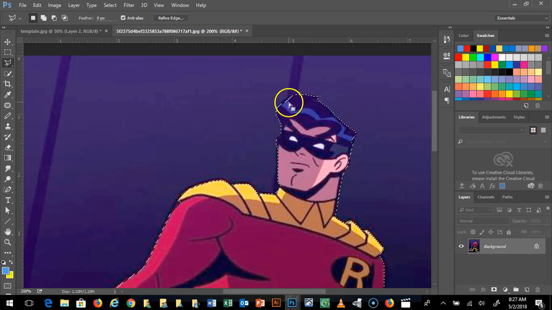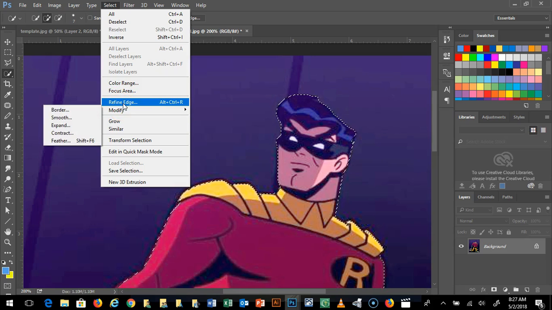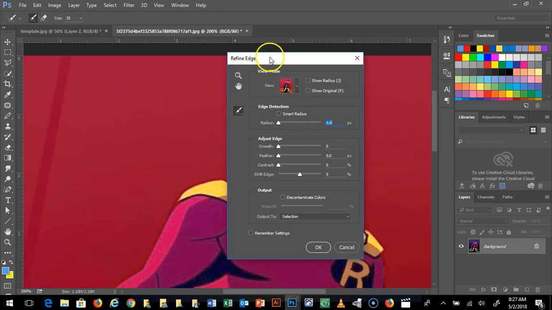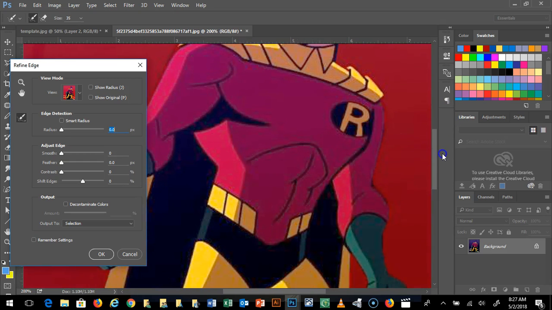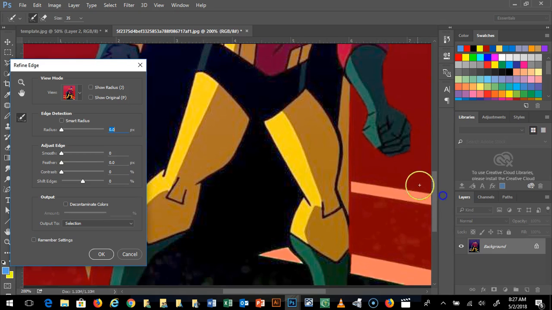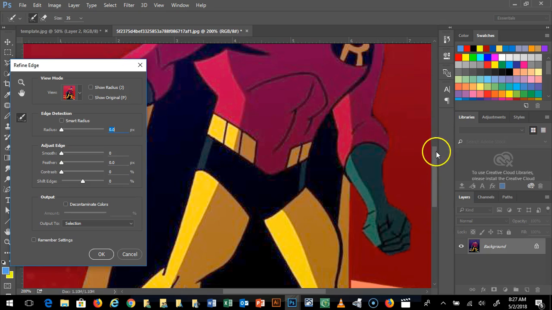All right, so once you get this pretty close to how you want it, you're going to want to go in and clean up the edges a little bit more. So the way to do that easy is to go to the select menu and go to refine edge. And what that does is, you see how it isolates the rest of the background? And it only shows you what you have selected. And it makes it easier to go in and look and see, okay, some of these edges are pretty smooth, but some of them look kind of rough and choppy.